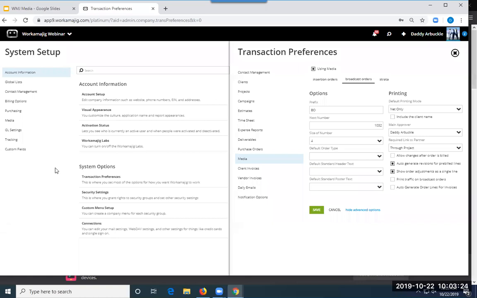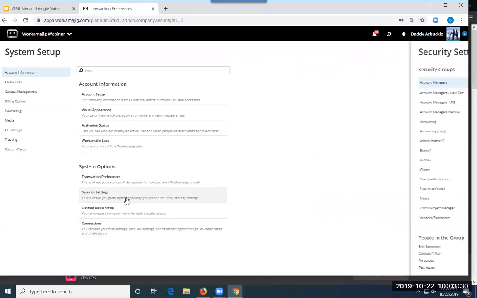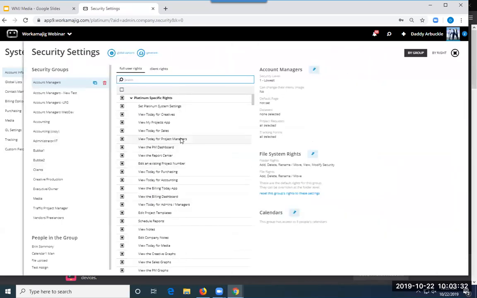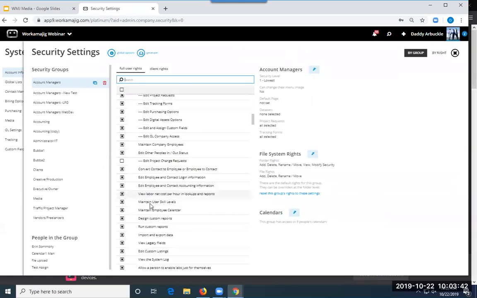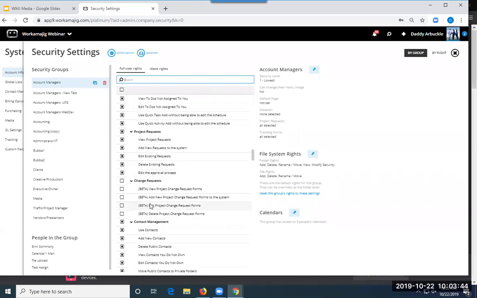The next thing we're going to look at is, within account information and security settings, the rights. There is going to be can I use media? So there's view today media, also view media graphs if you're using that. If I go further down, there's also media where I can create certain things.